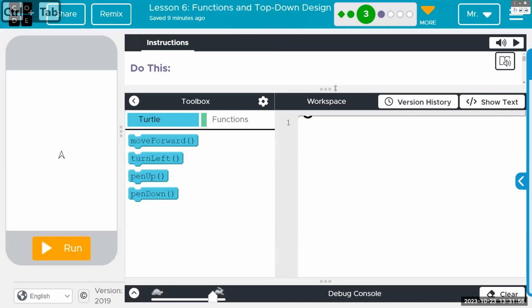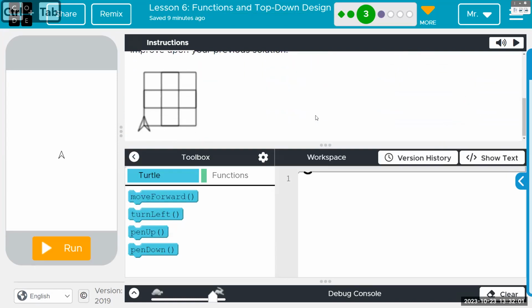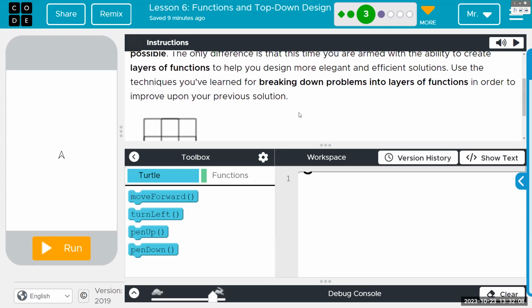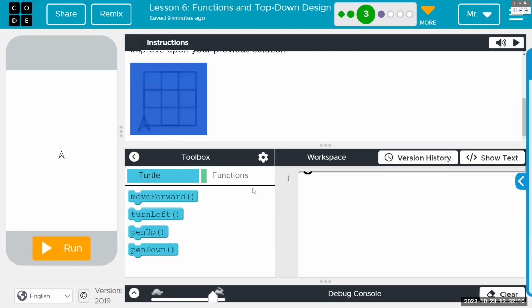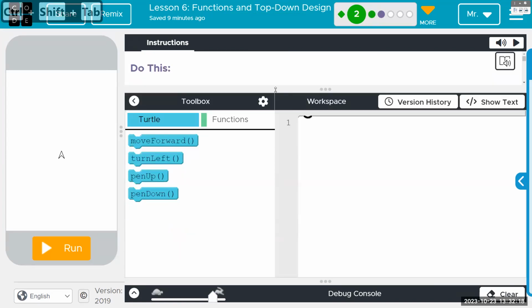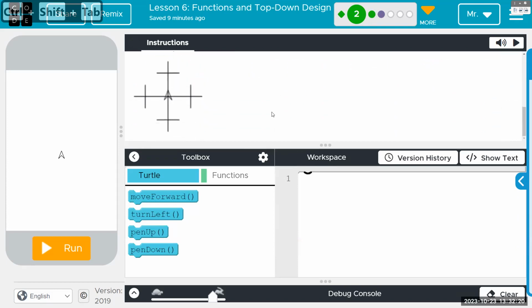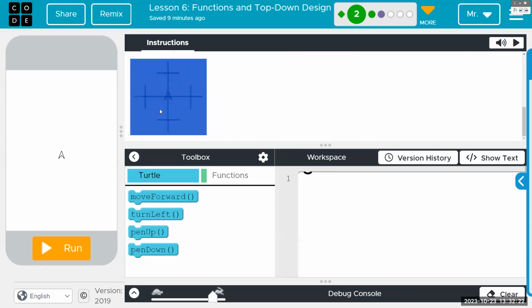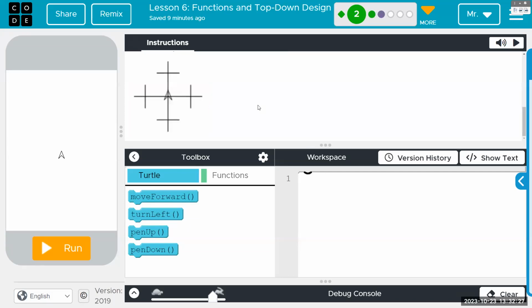So there are only 2 puzzles or levels for lesson 6. They're both a little bit longer compared to the other, drag one thing and you're done. The 2 are the 3x3 grid, which we are now going to be able to solve using multiple more efficient functions, and then bubble 2, which is this one, which some places call snowflake. For each of these, we are going to do the problem solving process. We're going to work through it with the top down method.